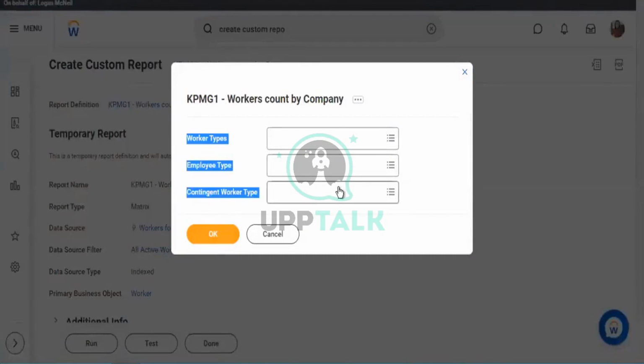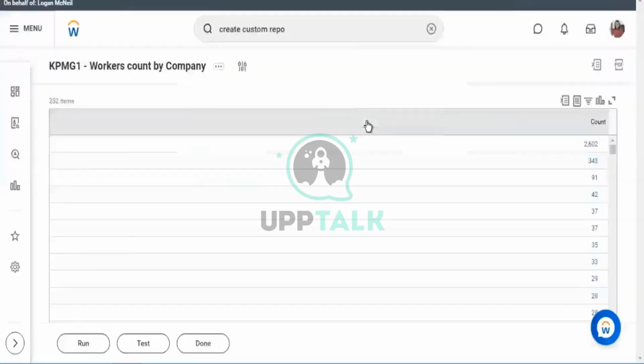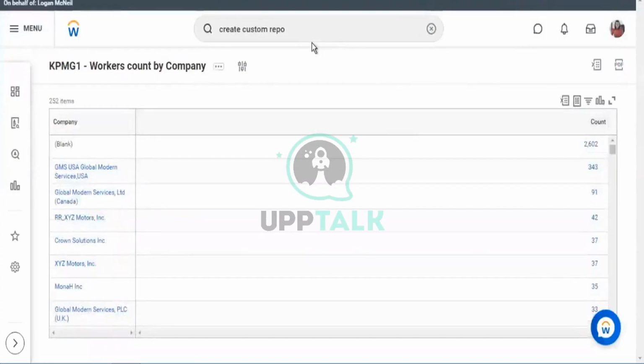There are some default inbuilt prompts which are part of the data source. We'll not worry about this. They all look like optional prompts. If you see, we selected company as a row grouping.